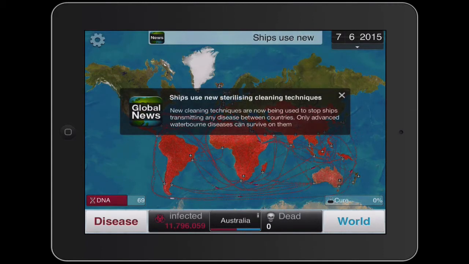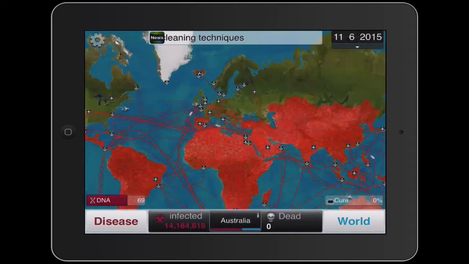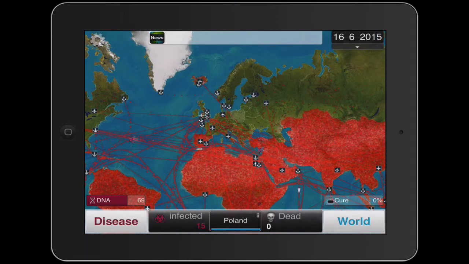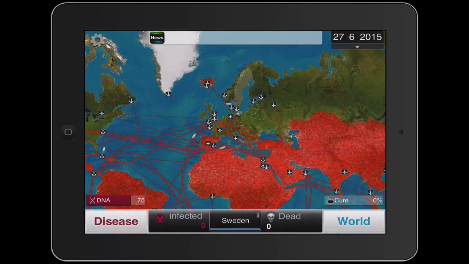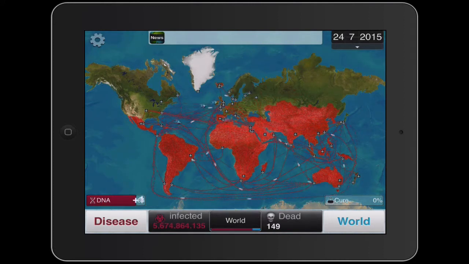Ships use new sterilizing techniques. Sweden and Baltic states. Where are those? Somewhere in here, right? Ukraine, Poland, Germany. Balkan states. Sweden is landlocked, so I'm not as concerned about that. Baltic states. Both of those have ports, but they're also landlocked, so I'm not as concerned about spending points on that. One of them just got infected anyways, so not that big of a concern. Of course, those two countries next to them are taking forever.